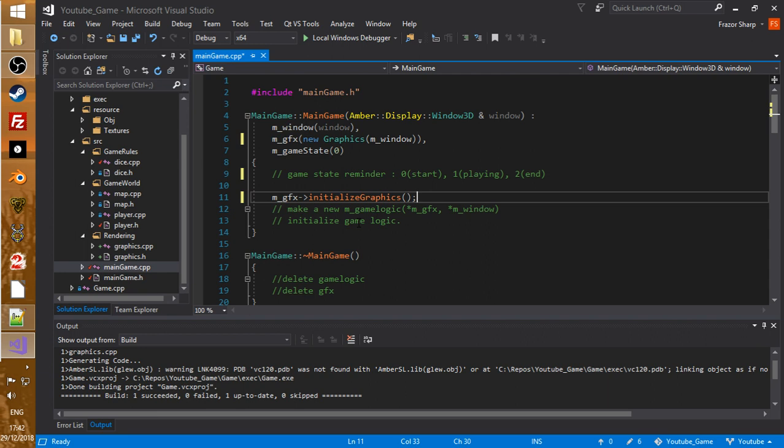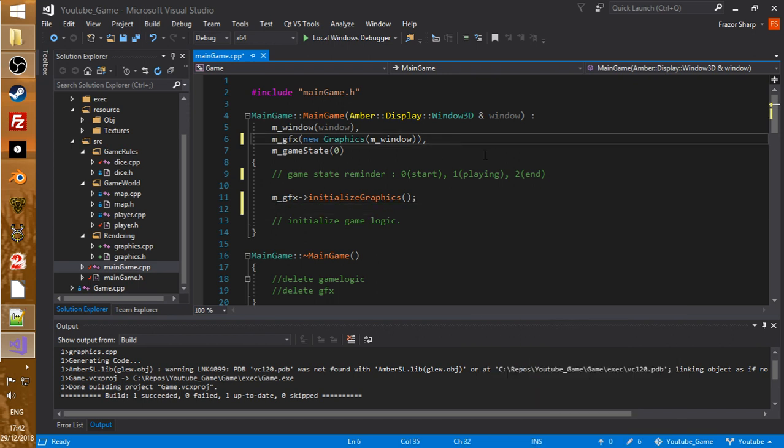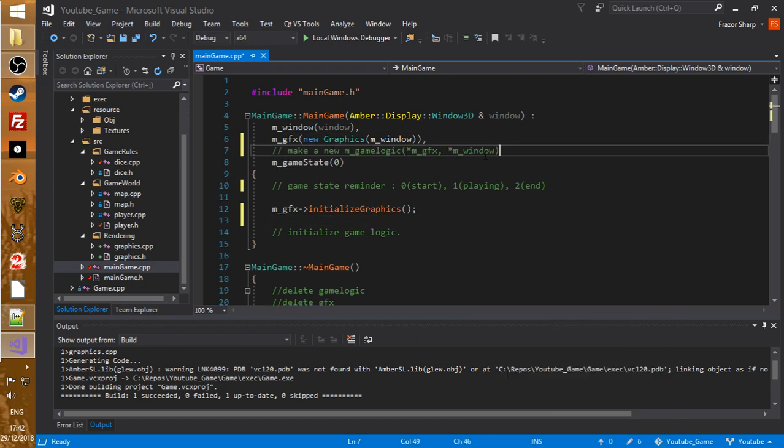Game logic comes after graphics because we need the graphics to do the game logic. But that can still go up there. It comes after that line there. So really, I could do that. Excellent. I'm happy with that.